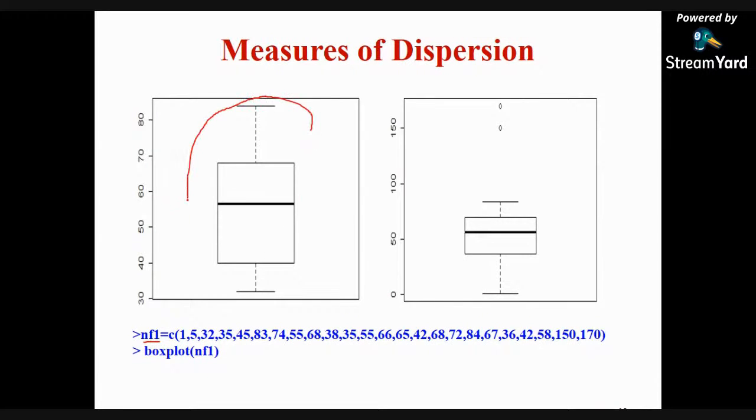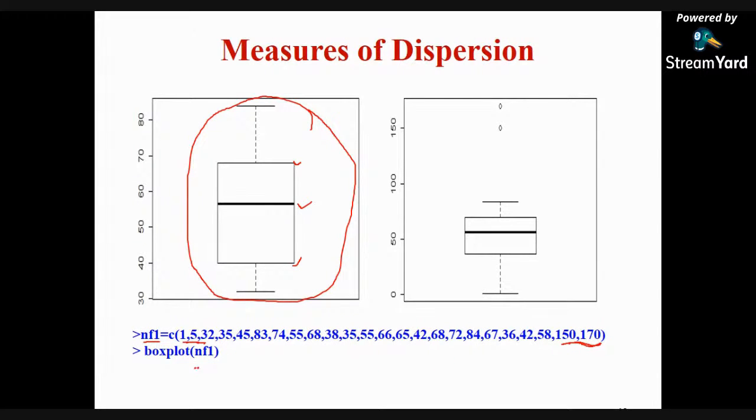So this is a representation of my data set NF. This is the original data set NF. So this is the box plot. You can see the minimum value, the maximum value, the Q1, this is Q3, and this is my median. Fine. But here, if you look, I have introduced four values, 1 and 5, and 150 and 170, intentionally as outlier values.